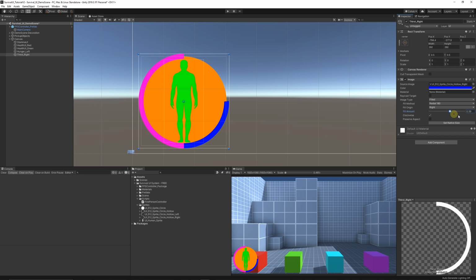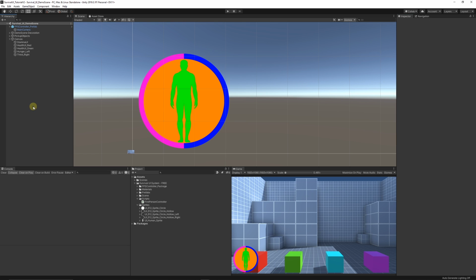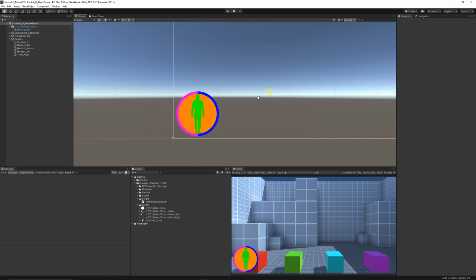It's on 180 radial right, so we actually need it to be a radial left, and when we do it, it does it the opposite way, and you think, oh no, why is it going the wrong way? You just want to untick clockwise, and then it will do it the opposite way as we would expect. So in this case, we've literally got our UI set up just like so, and you can customize this however you want, but this is just the base for creating it.